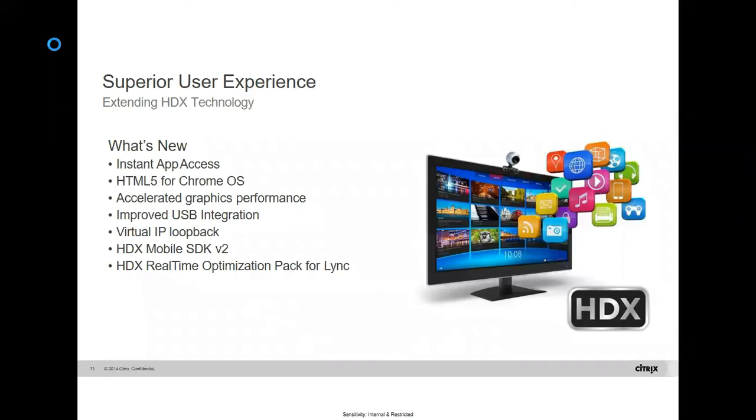Now SDX has been introduced by Citrix for better performance for end users, and HTML5 was also introduced by Citrix. By using that, the user can access their application, their VDI, with better performance and a better look and feel for the end user.